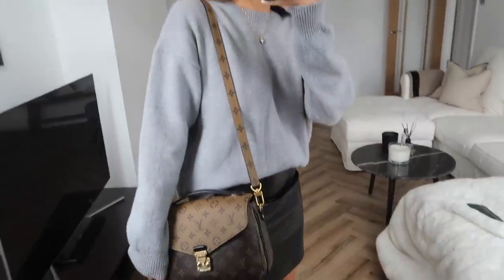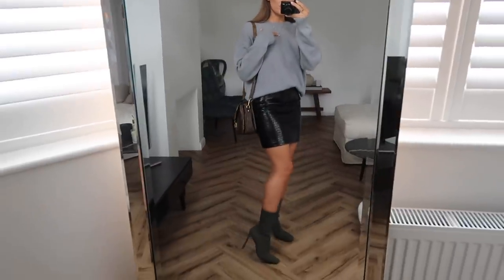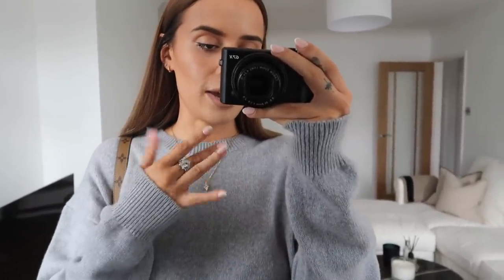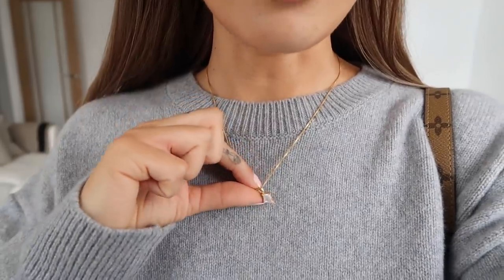I've got my little Louis Vuitton Pochette Matisse as well, and then I'm wearing the khaki boots I got from Zara in the same video — I just love these boots, they're so pretty. Just a nice little easy everyday outfit — I'm driving and then walking to get coffee and not walking particularly far. For jewellery, I've got some little hoops from Astrid and Me, and my necklace is from Carrie Elizabeth. It's just a really simple little gold vermeil plated necklace with almost a kite-shaped diamond stone in it — really sweet and works really nicely with a simple outfit. And then I'm wearing my little square ring with the Pandora crown bit on it.